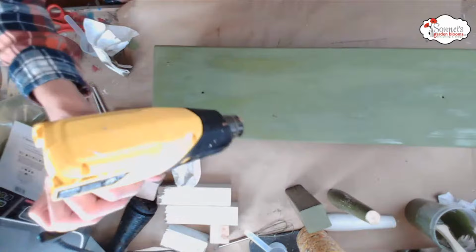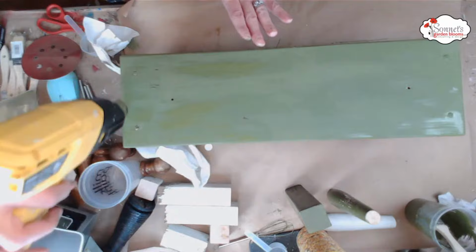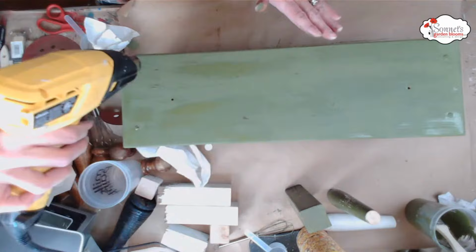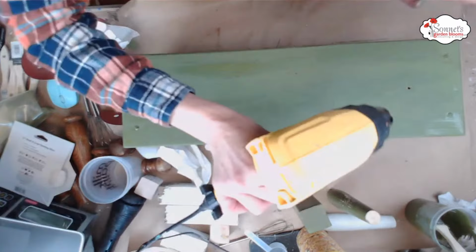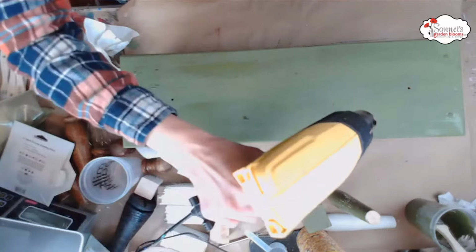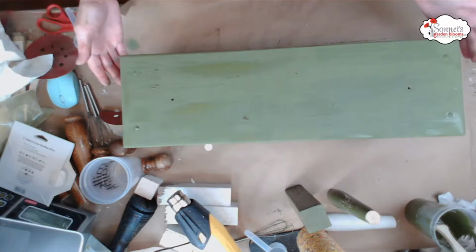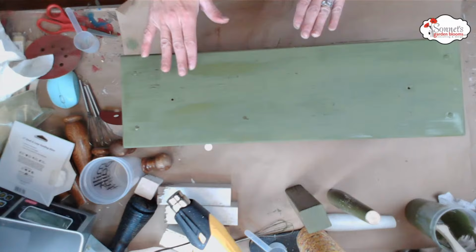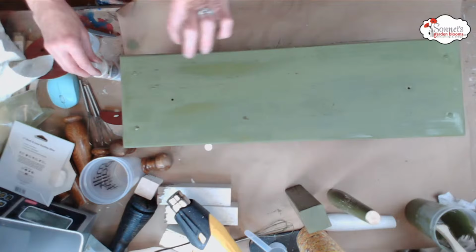Let's just finish this. I want to just do the top of this drawer. So I'm going to go over just a hair. I don't know if you can tell on the camera here at all, but it's really chippy here. So I think when I sand it, this is going to chip and flake away quite a bit. And I think on this one, because it's a brown underneath, I'm going to do the white wax. Going to try something different.